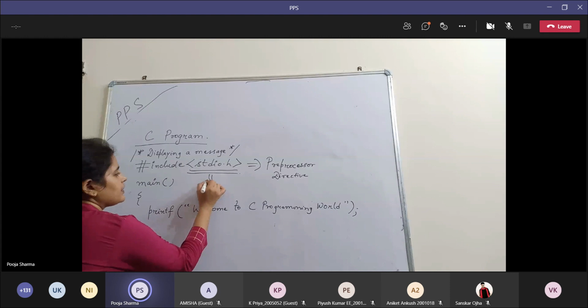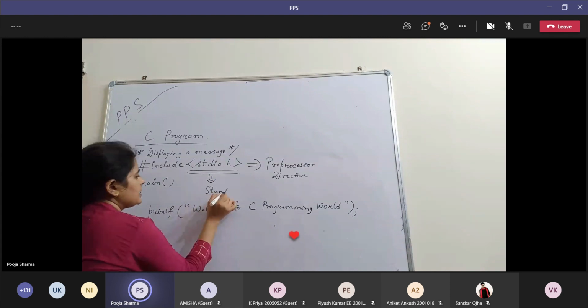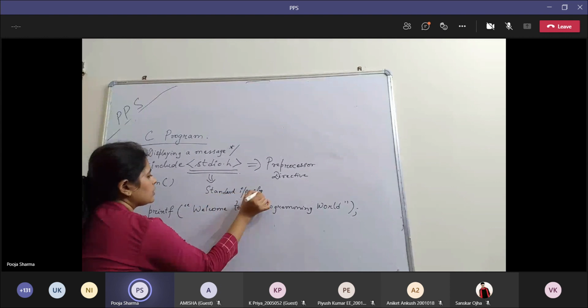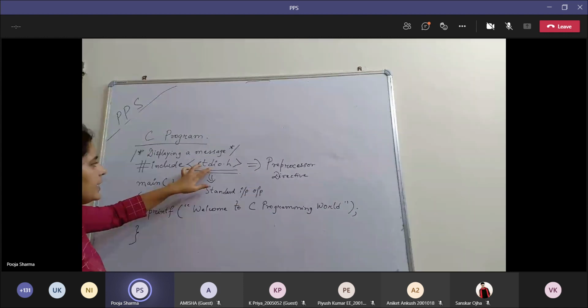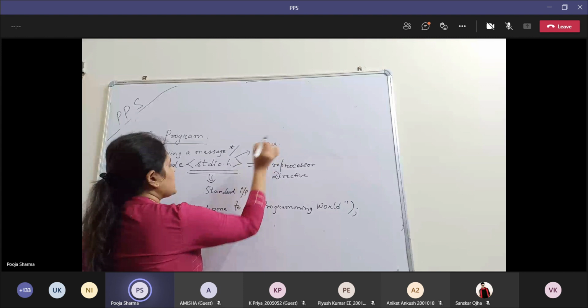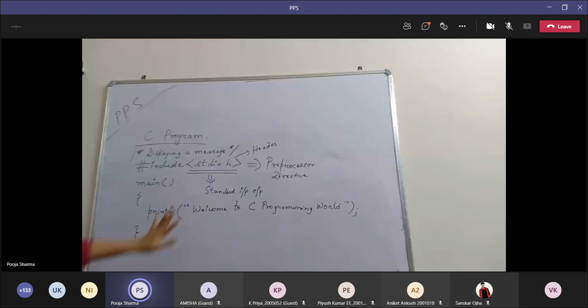This is a library function. stdio.h is nothing but standard input output. STD means standard input output, and .h is header. The extension of this file is H because this is the header file. Is it okay?